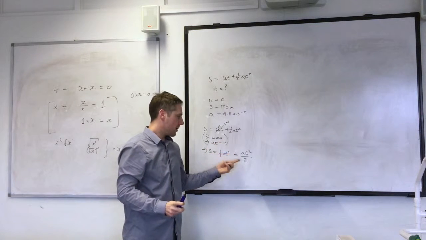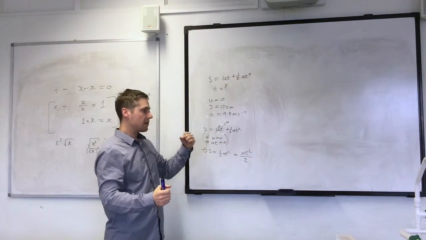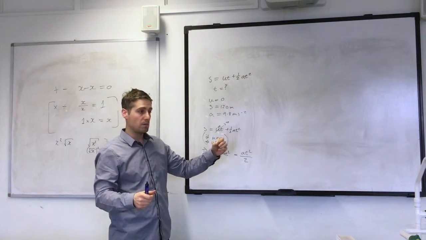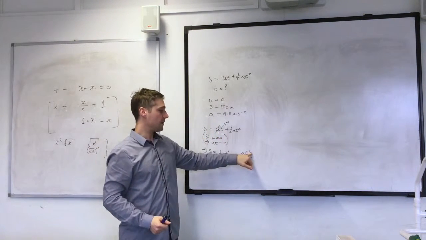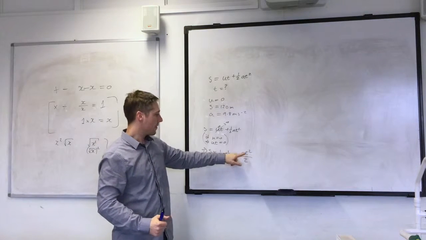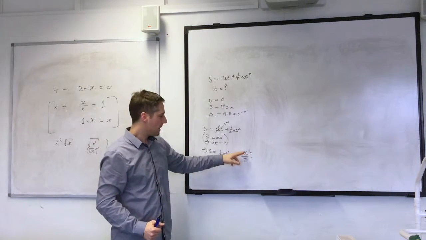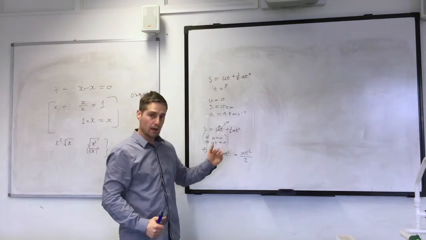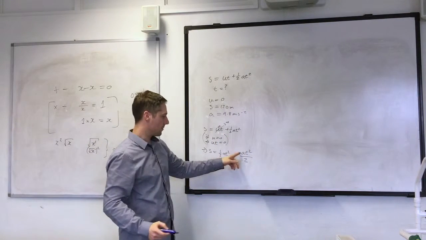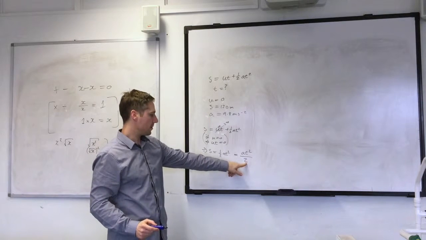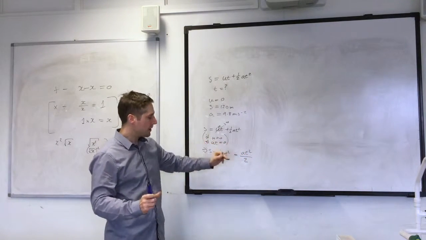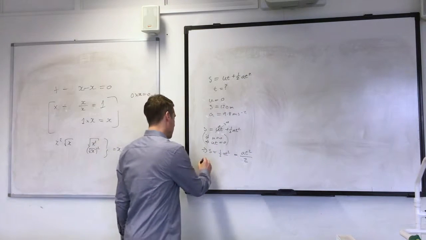And also, going back to the correct order to do things, so you have to do addition, subtraction, then you have to do multiplication, division, and then you have to deal with powers and roots. So you see the T is squared here. Just the T is squared, nothing else is squared, so we have to deal with that last. That's why I'm dealing with the A and the 2. I'm going to deal with the 2. It's divided here, so I need to use the opposite operation, which is multiplication.